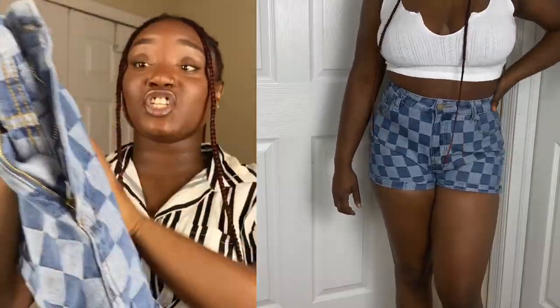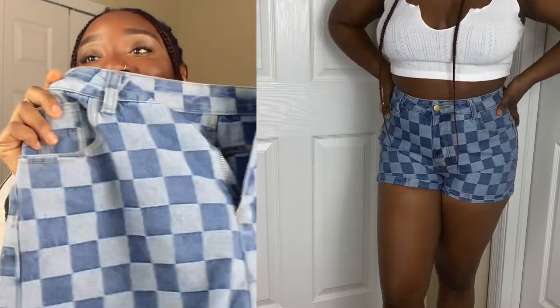The next pair of shorts I got are these here, which I got in a size large. They're definitely short, giving summer of course. I love the detail — how it's kind of blocked out, like a chess game or something. The blue is giving real denim, very much denim. This was honestly just another piece to add to my closet, something to style with. I have ideas for tops to pair with bottoms like this, and I'm going to show y'all one of my purses too when I get to the accessories portion. This was just calling my name — different is what we are going for.